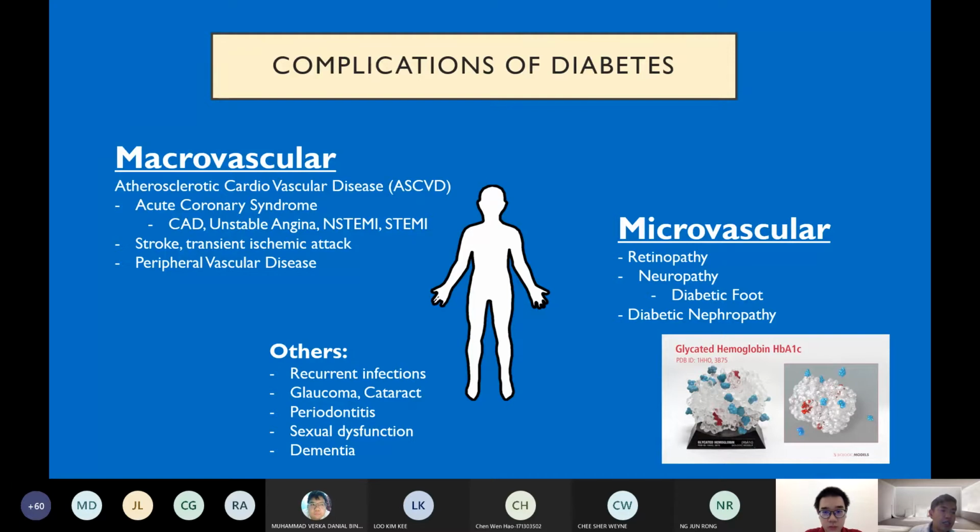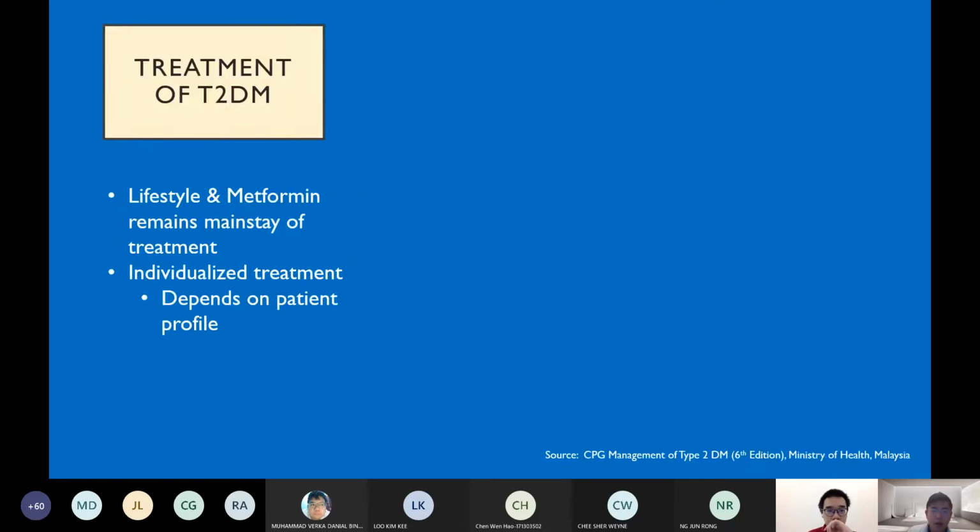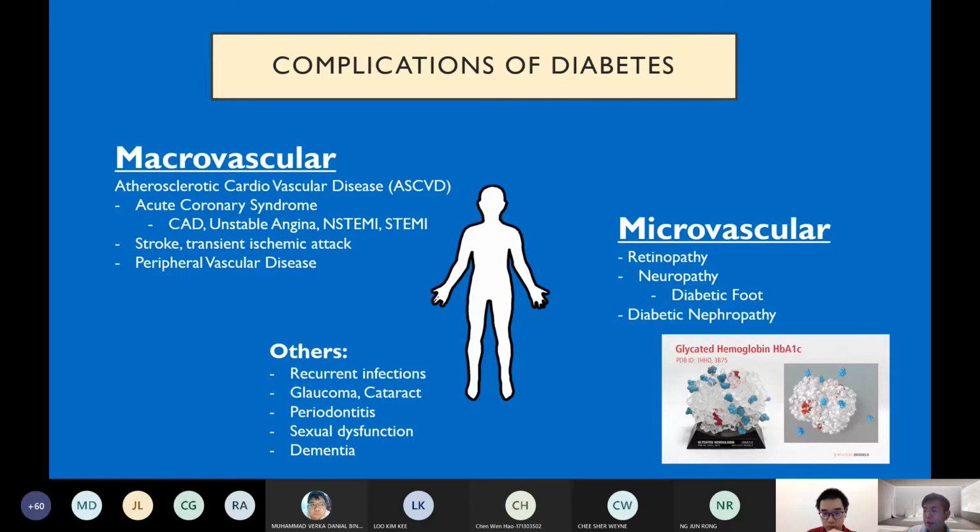Some of it can be falsely low, especially in anemic patients. So you always have to fall back on your glucose monitoring, okay, self-monitoring of blood glucose to actually determine whether this person's blood glucose control is adequate. Okay, another method of monitoring blood glucose that is recently developed over the past decade or so is your continuous glucose monitoring, or your CGM machines that can actually monitor the patient's second-to-second fluctuation of blood glucose levels.